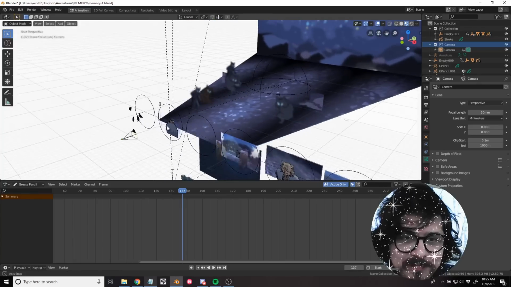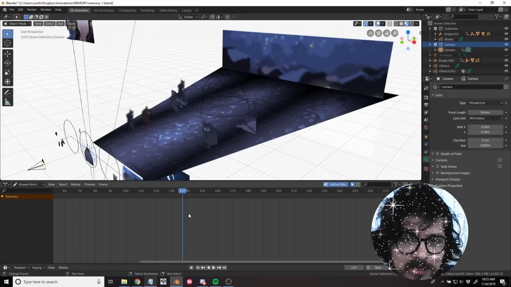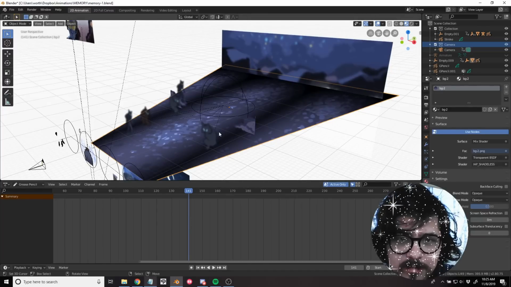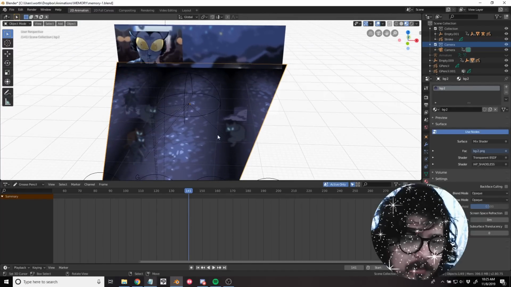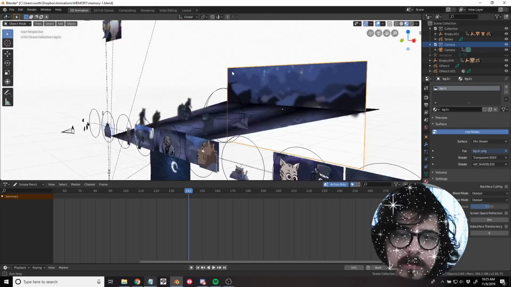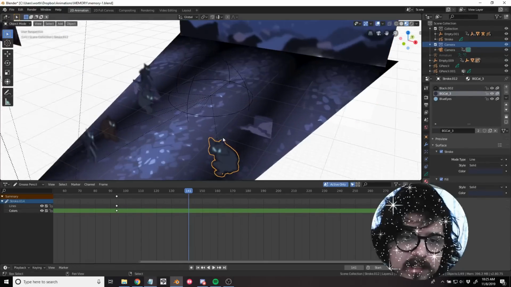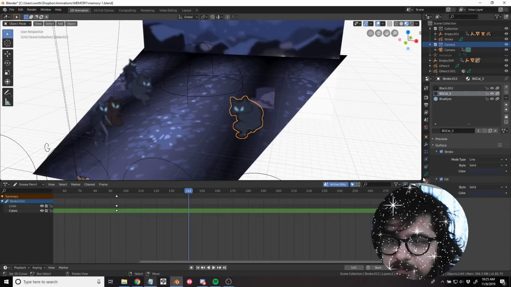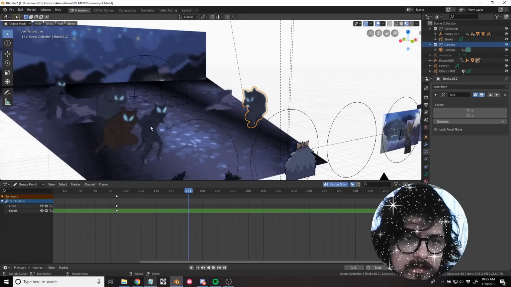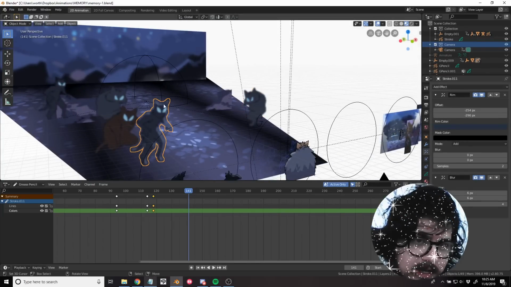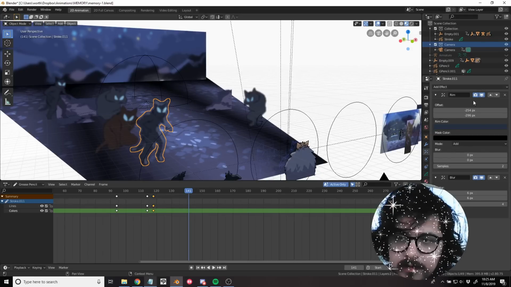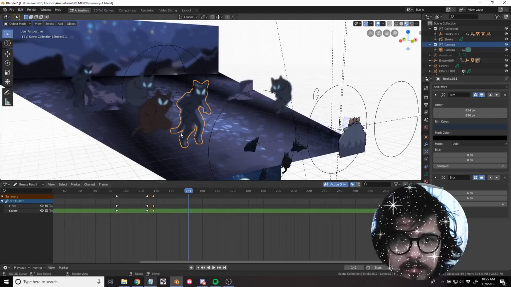Yeah, so this was pretty complicated. I have a big plane, which is just an image of the ground that I've kind of stretched out. I've got another plane in the back, which is the background. I've got these characters, which are actually grease pencil objects that I've used the blur filter on. Right, so they're all blurry. This one even has a rim light. You can see that there. You can turn it off over here. It's got a rim light and blur.